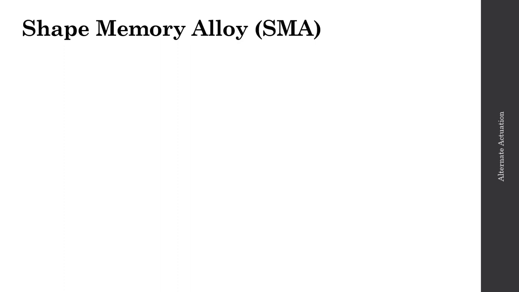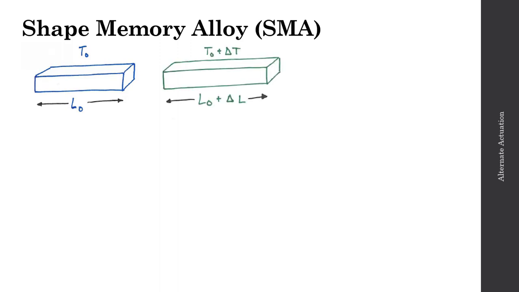An example of such a transducer uses thermal energy. Consider here a block of material, and by some means I heat up the material. So maybe I run a current through the material and heat it up as if it were a resistive heater. As this material heats up, it will expand. This expansion will result in a thermal strain equal to alpha times the change in temperature. Alpha here is the coefficient of thermal expansion. Sometimes you'll also hear this referred to as CTE.